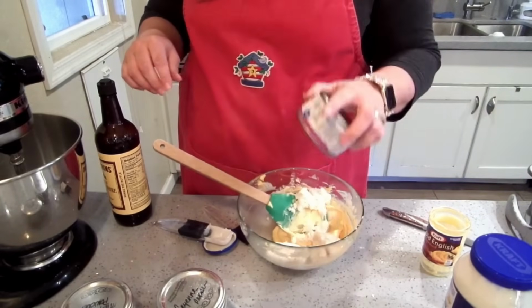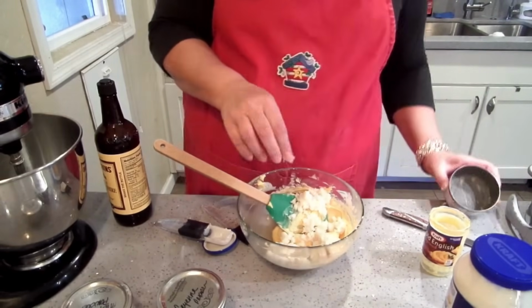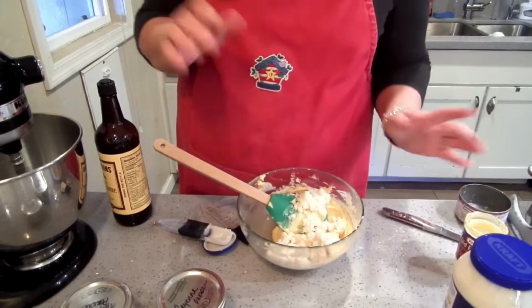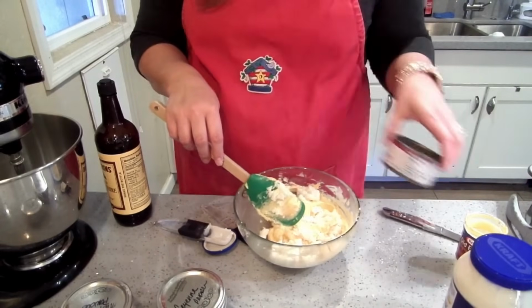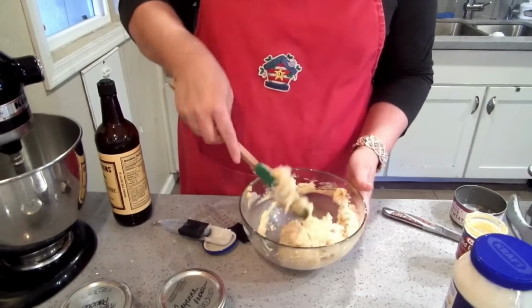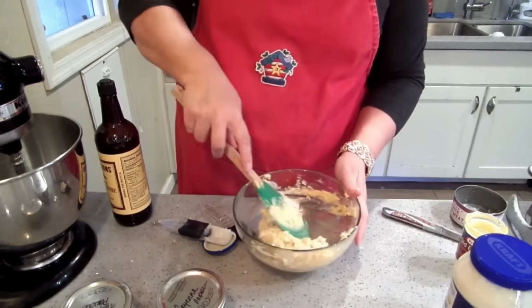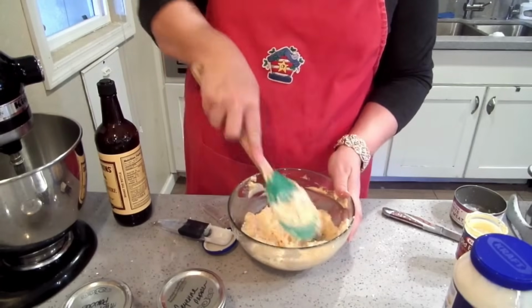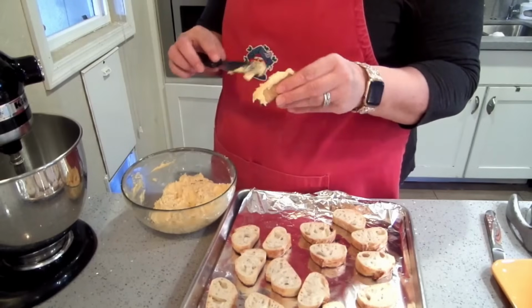Now for my canned crab. That's another easy part of this. You're just using the little can of crab meat that you get by the tuna. We want to stir it in, but we don't want to completely break it up, so I'm just kind of folding it in here. A good amount of mixture on each of these.